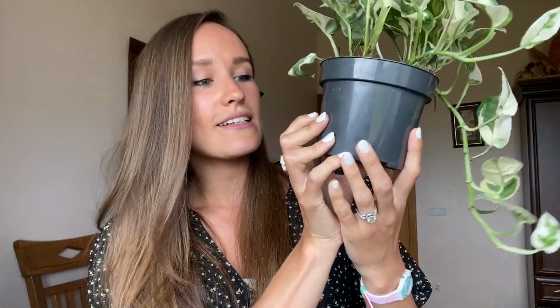€2.63. And this is a plant that's been on my wish list for ages. We all know by now that I don't necessarily like really rare plants. I don't have any rare plants apart from my variegated monsteras, and they're not rare anymore, they're just harder to come by. And they stress me out so much. So I'm definitely a common plant kind of gal, but these aren't that common to find in England. I don't just come across them in a supermarket or a plant shop or anything.